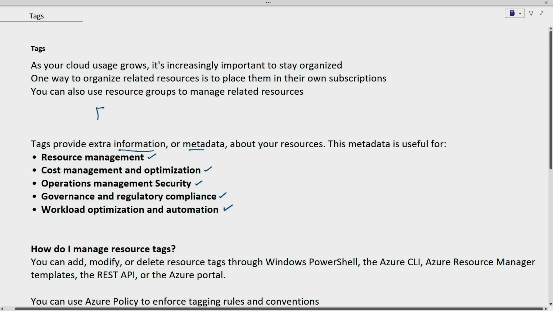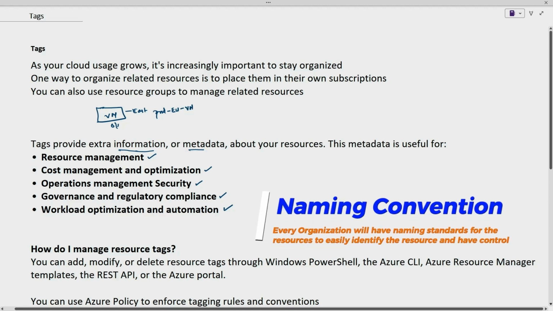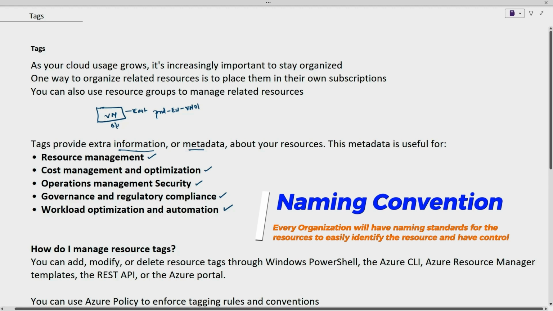Let us say I have created a virtual machine in East US, and I'll be able to name this virtual machine based on the operating system, based on the region where it has been deployed, and the name of the virtual machine itself. I can name the virtual machine as prod, then East US, and the virtual machine name will be 01, and I can even define the operating system.